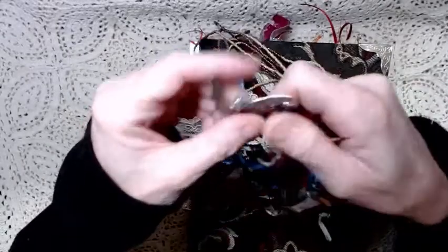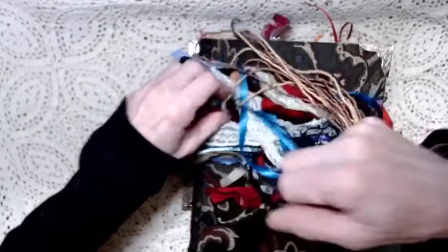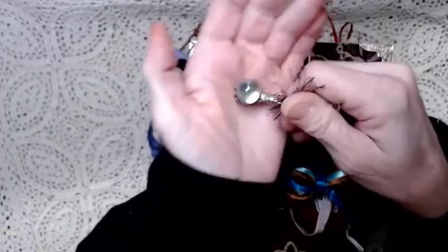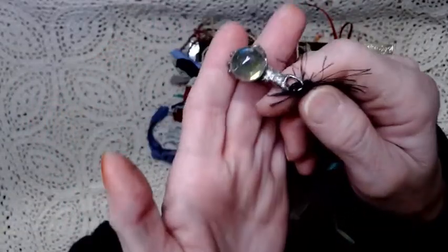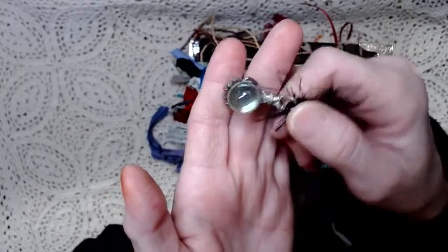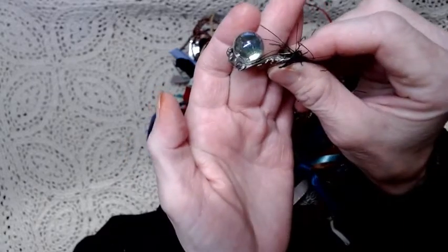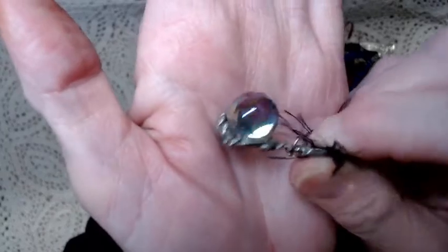On this I have a moth — fitting the theme of the gypsy moth. On this I have a crystal ball, and it's actually an iridescent marble. I don't know if you can see the iridescence on it, but it is rainbow finish, and it sits inside of a pewter hand charm. You can see that.